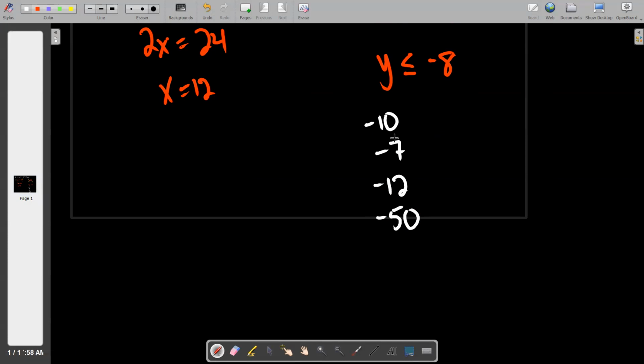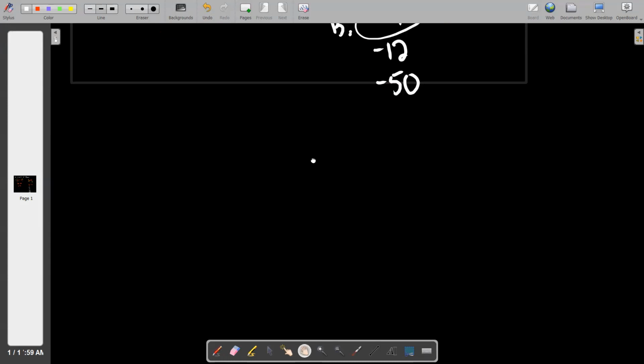-7 clearly does not fit because -7 is not less than or equal to -8, right? -7 is bigger than -8. So be careful in this problem. It's one of those mean ones where you're not picking a right answer, but you're purposely going to pick a wrong answer. And there will only be one. So in this case, I would choose option B because -7 does not make the final statement work. Does that make sense? Okay, so you solve it like normal, and then just go find the one that doesn't work.